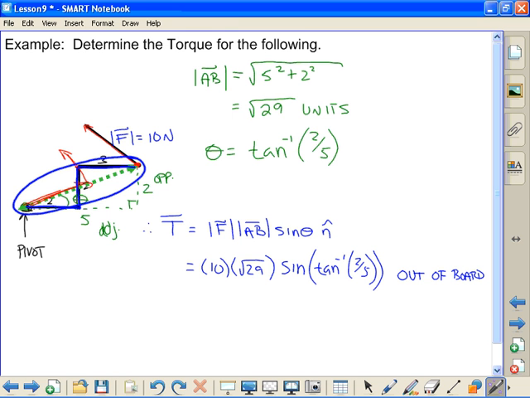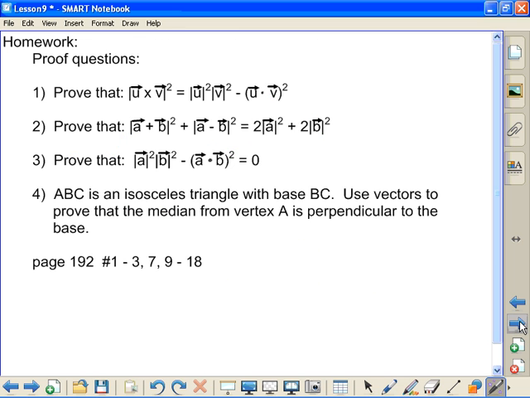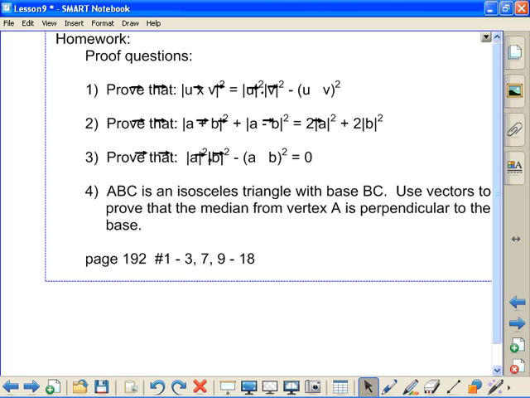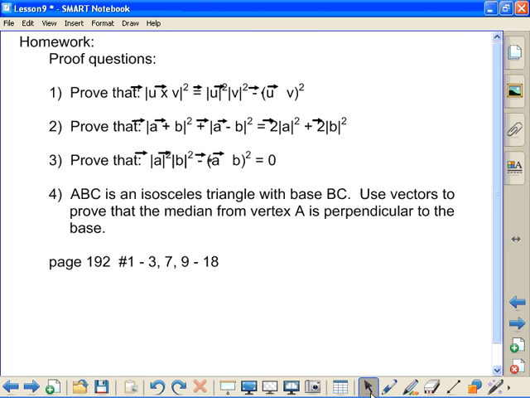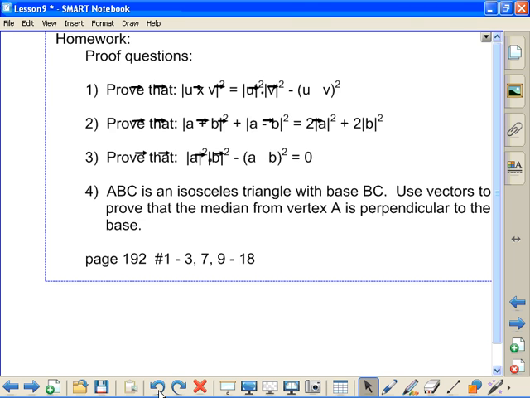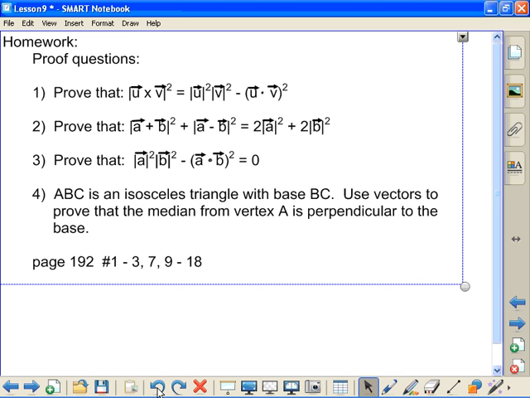All right? And finally, here are the proofs that I want you to try. There are 4 proofs there for you to try on your own. They're going to be some you're going to find easier than the others. So I want you to try those 4. And here is the assigned homework associated with applications out of the textbook. So if you want to work your way through that.